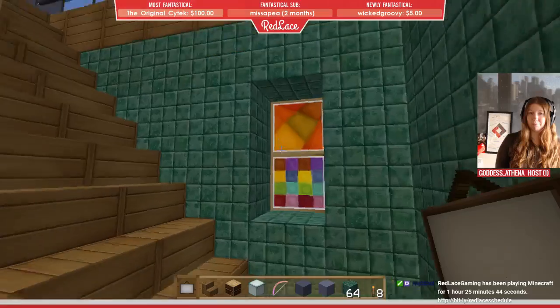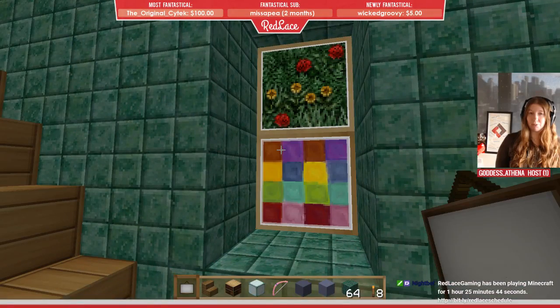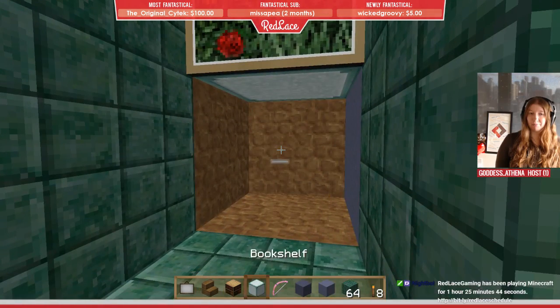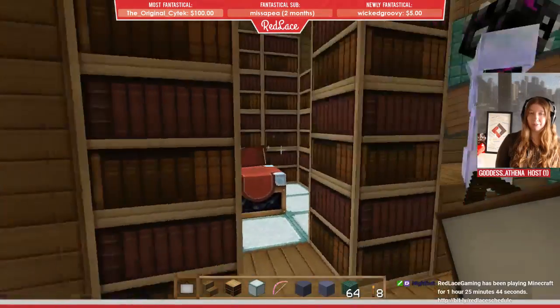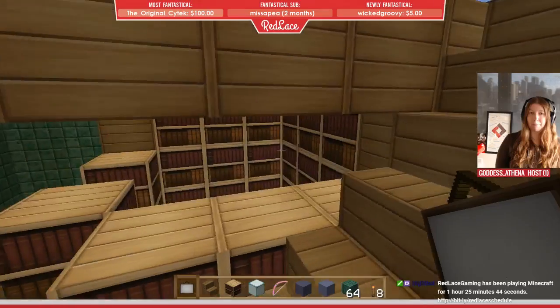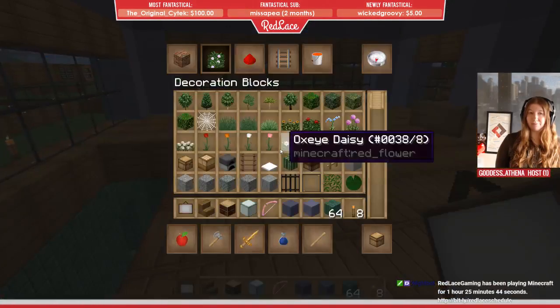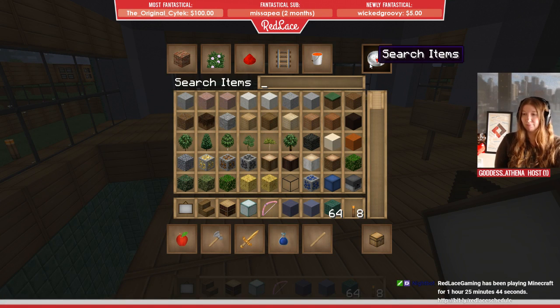That is one thing I dislike about the paintings. You never know which ones. You just have to keep trying until you get one you like. It'd be kind of cool if you could make a big, huge frame and then choose which big picture you want in it. Oh yeah, that'd be nice. And if you make a small frame, you can choose what small picture you want in it, instead of having to break it on and off.